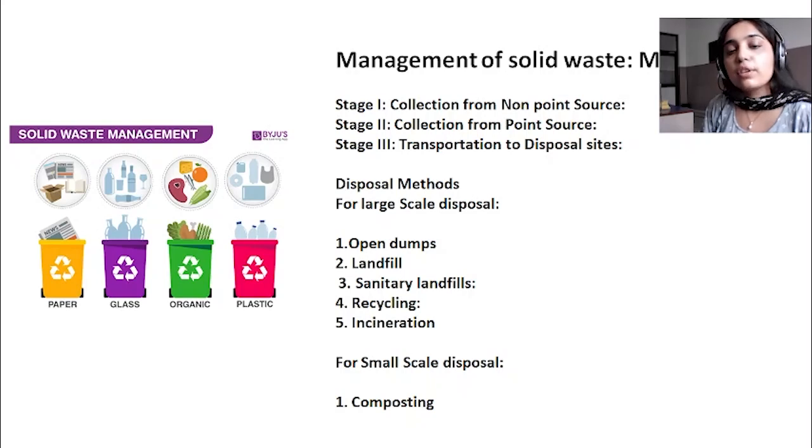First one is open dump, when we collect the garbage from the household and then there is a common place where we just put out the waste materials, and generally that place is out of the city. The waste material that is put out takes the form of a mountain, as a large amount of waste is dumped there, and it has some disadvantages also, like it creates a lot of pollution. So open dumping is not an advisable system. But the waste materials which we are creating have been collected at some common place.